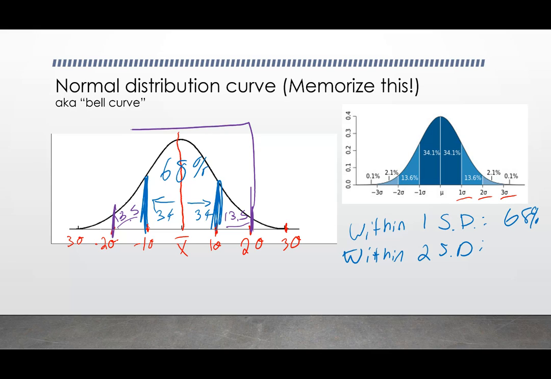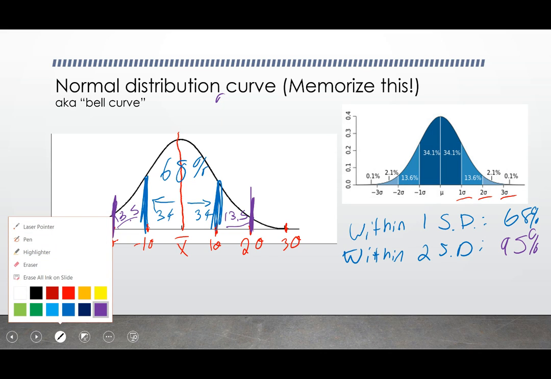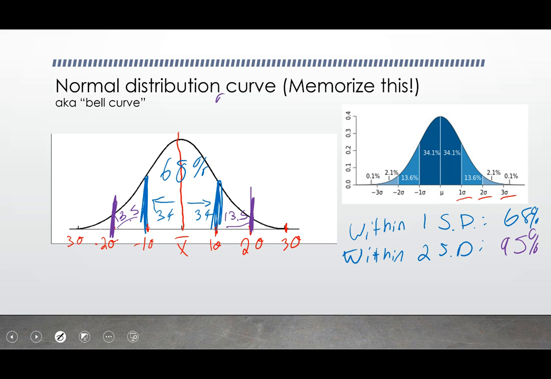So within this whole region, from two standard deviations below to two standard deviations above, this whole region of my bell curve is 95% of all data points. 95% of all my data falls within two standard deviations. And then lastly, 3 deviations away, so we're going to go with green, I guess. 3 standard deviations. This adds on, oh, I'm forgetting the number.